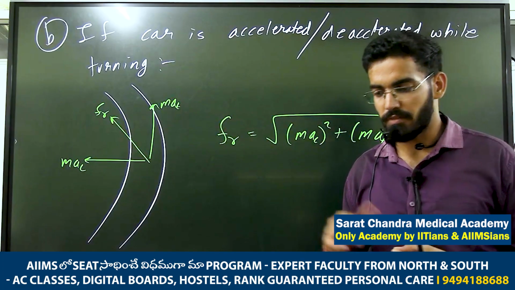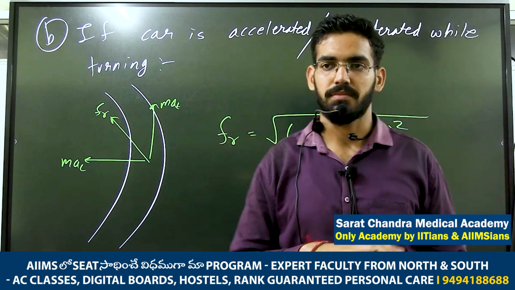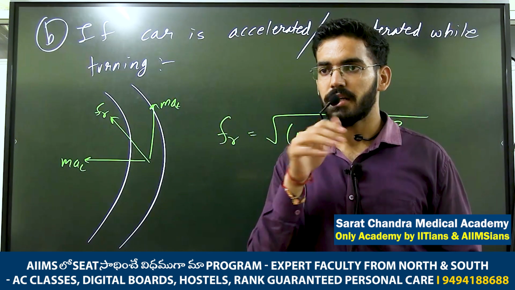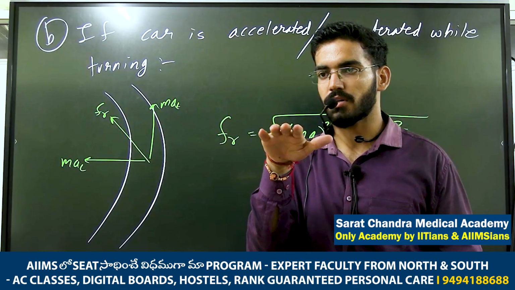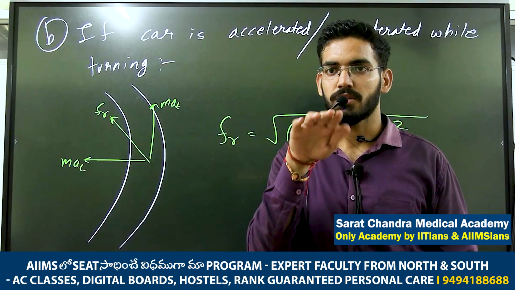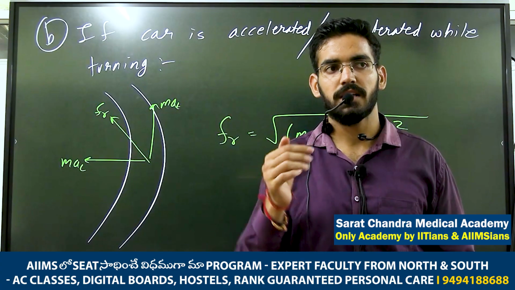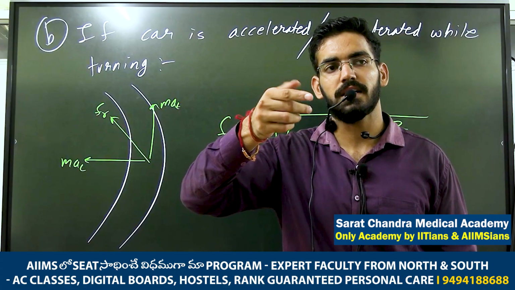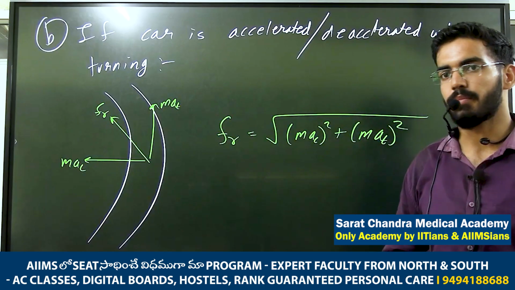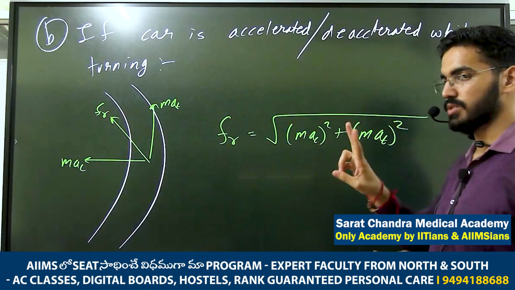So that's why we say that when you are rotating on a circle, you maintain a constant speed. Otherwise, if you apply a brake while moving in a circular path, or you accelerate, you will get a little bit of disbalance. Why disbalance? If you increase your speed and it exceeds the limit, your vehicle will slip at that time.